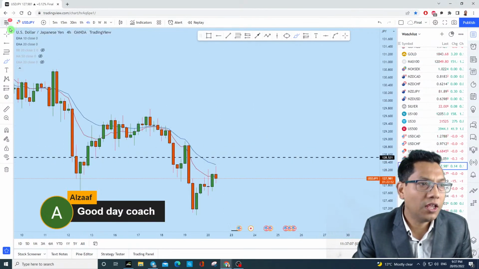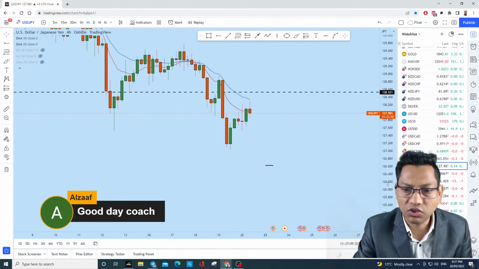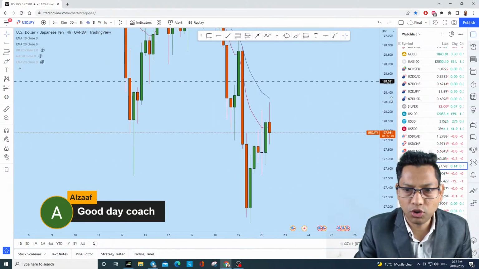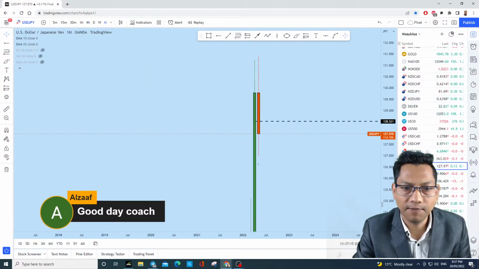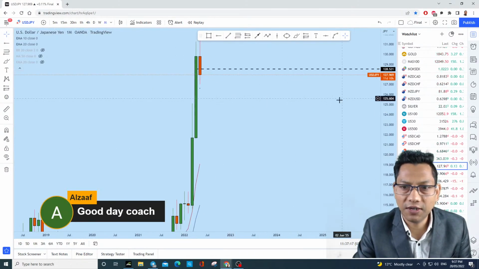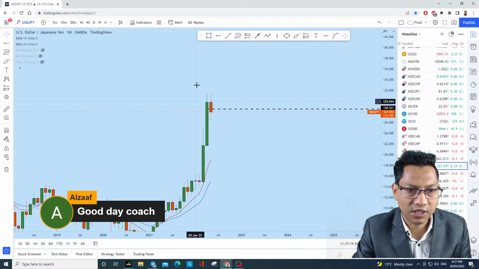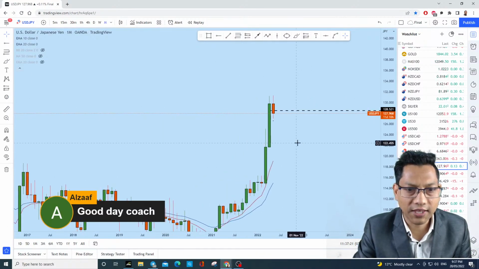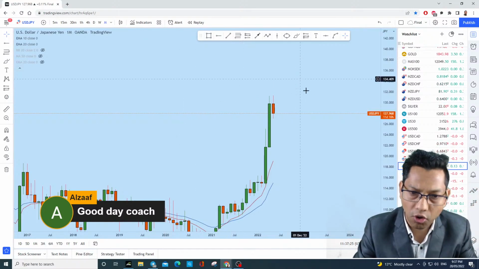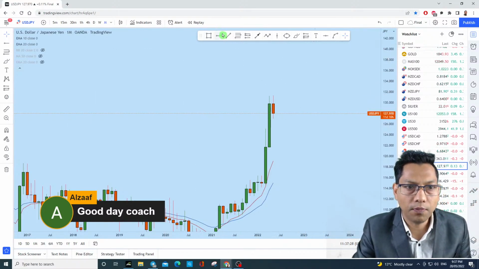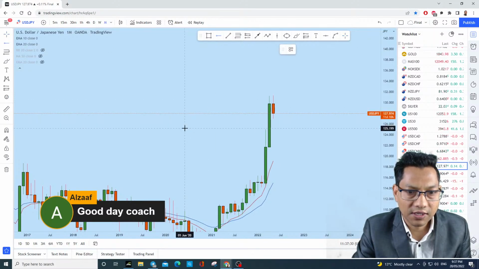Okay, now dollar yen, before I start this stream, I thought what I'll do with dollar yen. So let me tell you my thought on dollar yen. First of all, go to the monthly, see the bigger picture. So this is the third week of the month. Okay, so next week is very, very important. But it looks like the dollar yen will drop further. I think the dollar yen will drop to this monthly support zone.